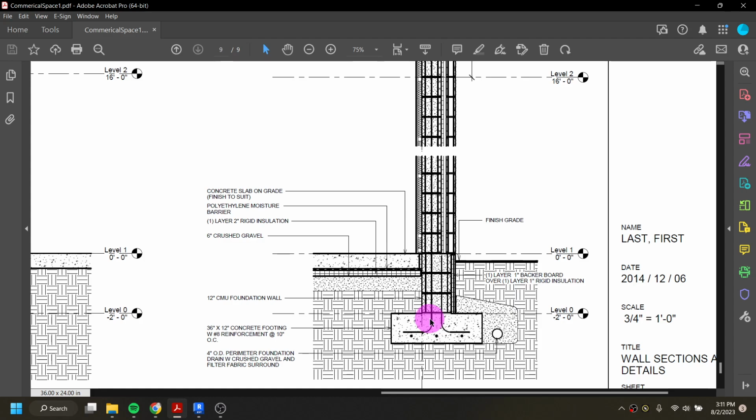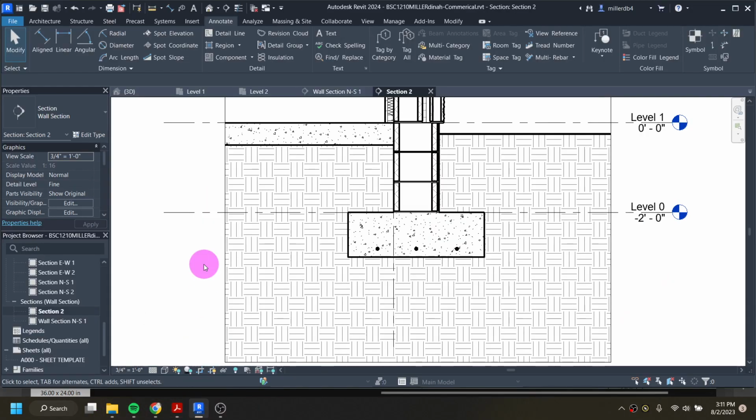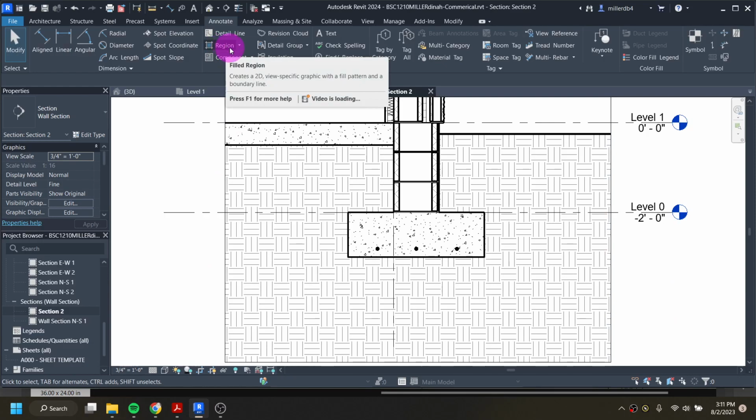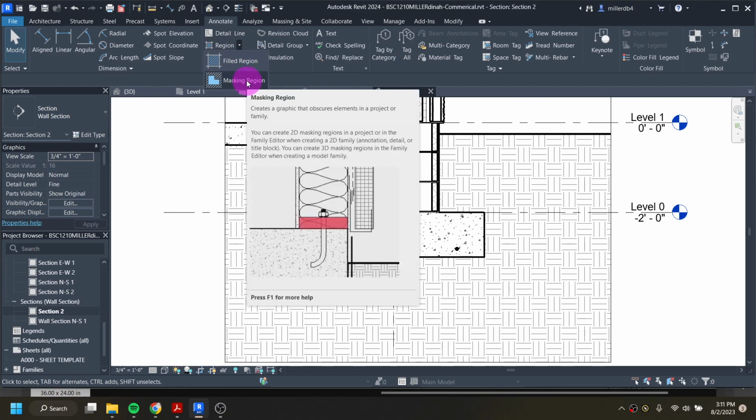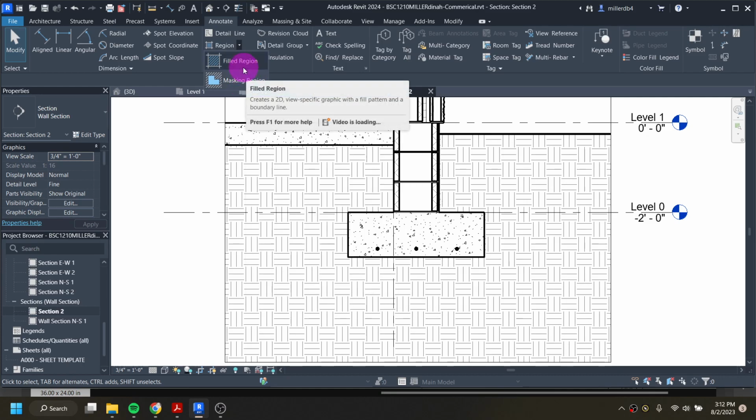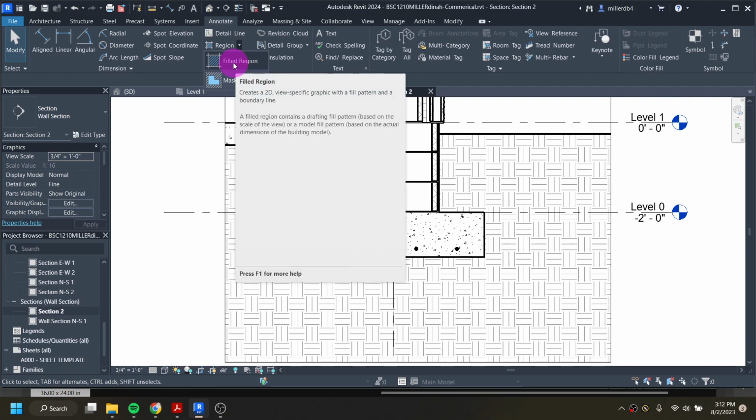So I'm going to use in Revit the region tool, and I can either do a filled region or I could do a masked region. So a masked region is what I kind of want to do in the case of where our little webbing is. I want to get rid of any kind of hatch pattern that might be sitting in there just to make it an empty space. Or a filled region is going to be a 2D view where we can then fill it with a hatch pattern for something that may not be modeled into our drawing.